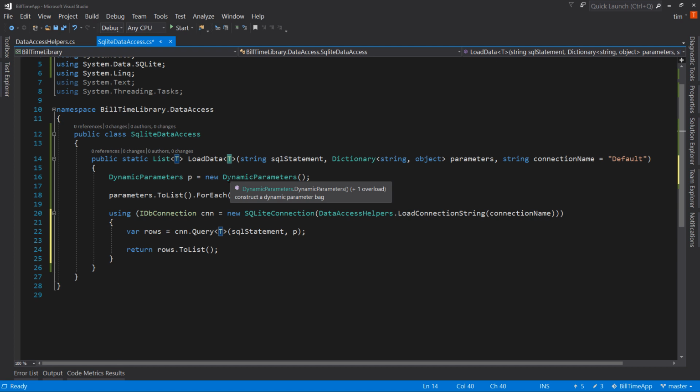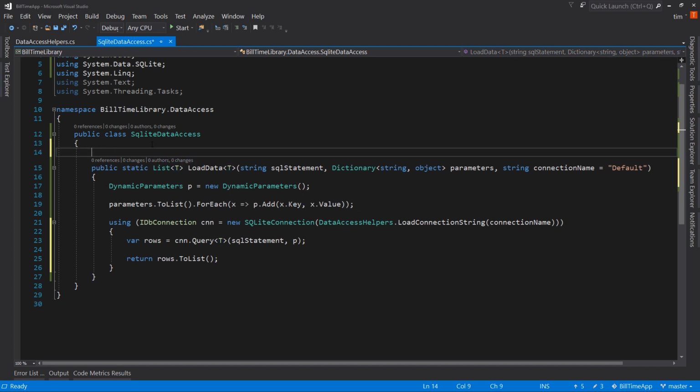So let's just say I pass in PersonModel. And in fact, let's document this a little bit. I'm going to say, if I passed in a person model, so I'm going to say LoadData PersonModel. Let's just pretend we have a person model. And it's got, let's say, first name, last name, and email address properties. Okay? And then I say the SQL statement is select star from people or person.